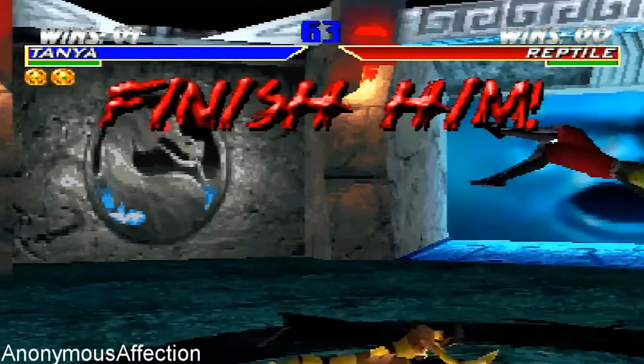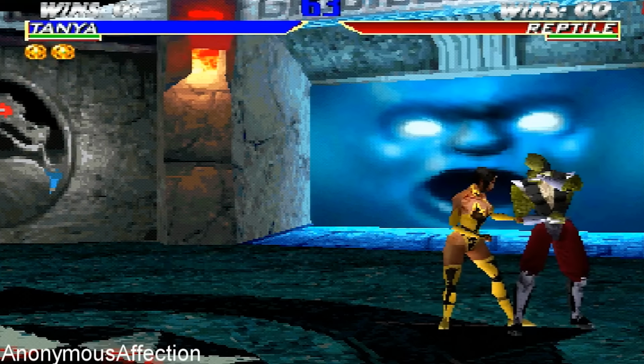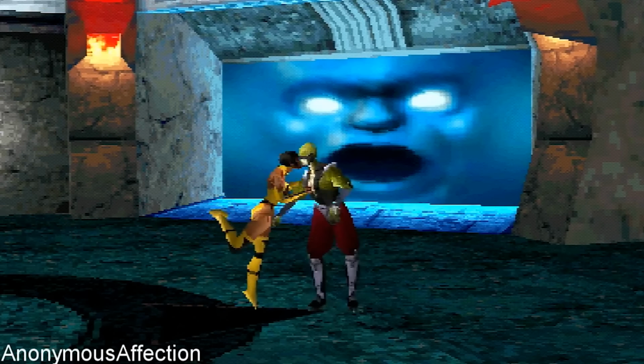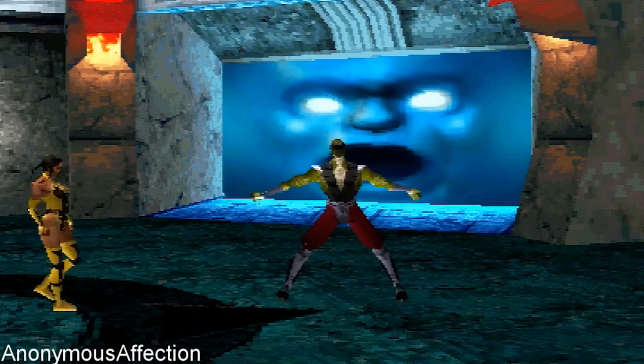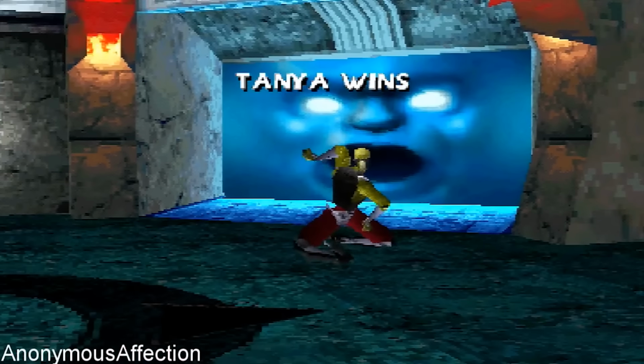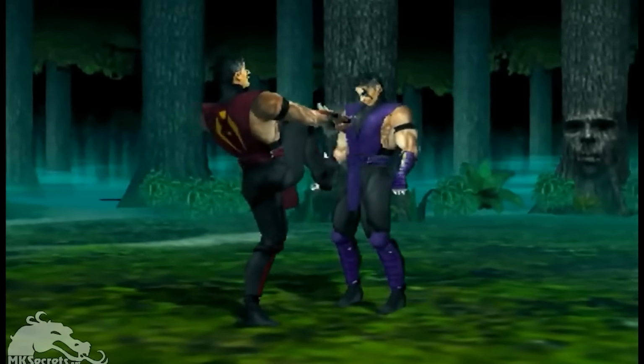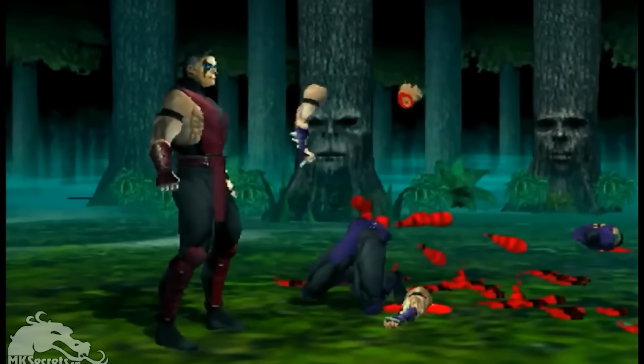The fatalities in this game are probably the best the series had seen up to this point, but I still have some gripes. There are quite a few that are simply decapitation or splitting someone's body in half, but the ones that aren't are generally pretty creative. I couldn't pick my favorite between Tanya's or Reiko. I find it hilarious that Reiko can straight up just kick someone hard enough and their head spins in place.